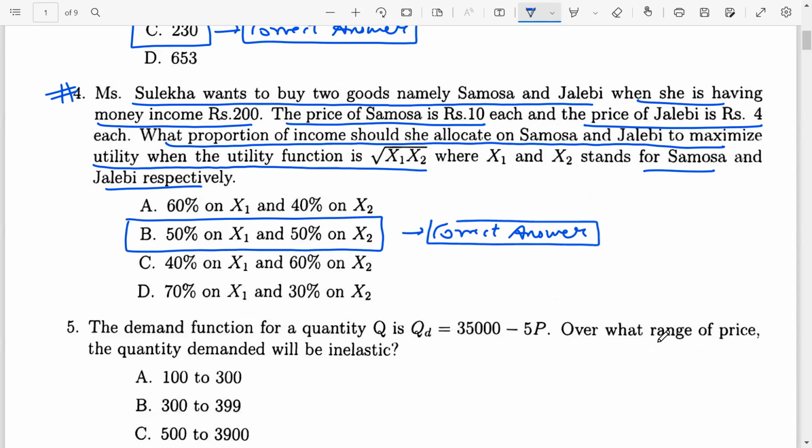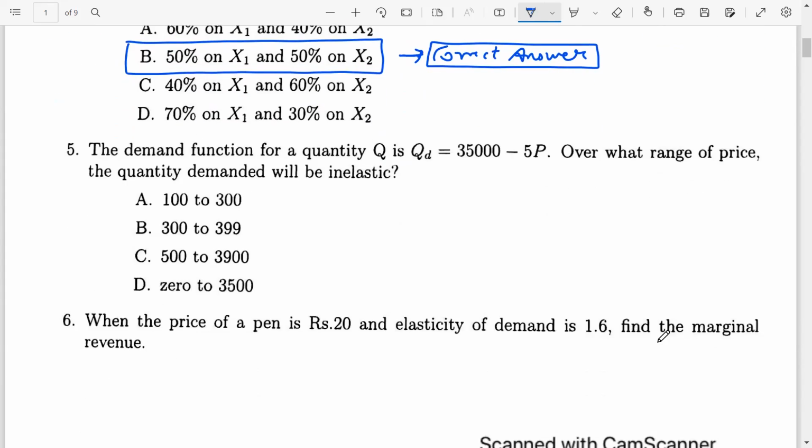So students, this is where I intend to stop in this particular lecture. The objective was to discuss the first 4 problems from the JNU 2020 entrance for MA Economics. In the next lecture, I will be starting with my discussion from question 5 onwards.